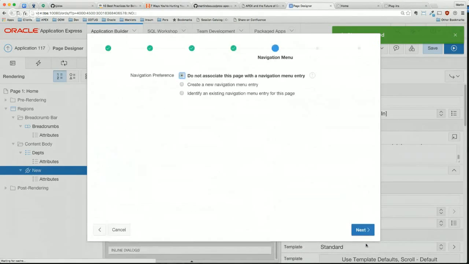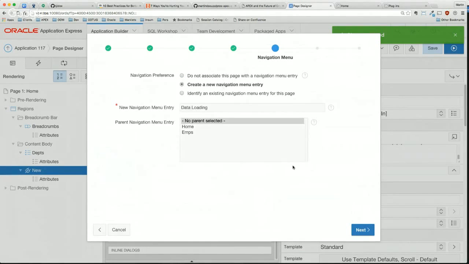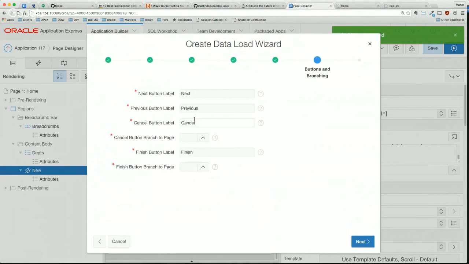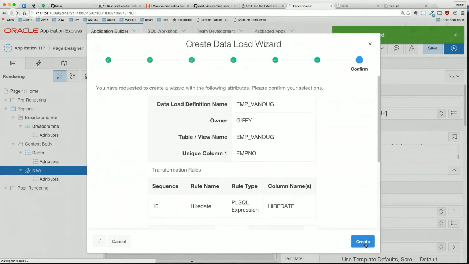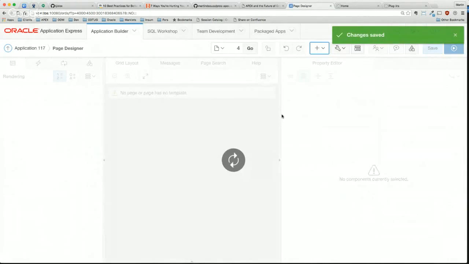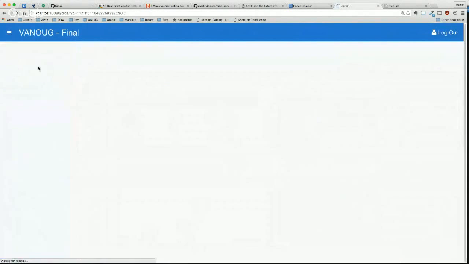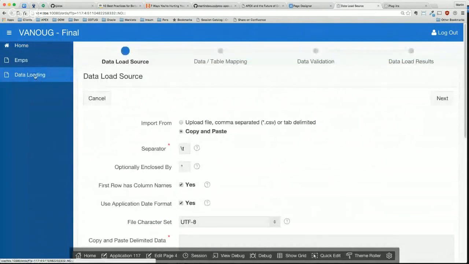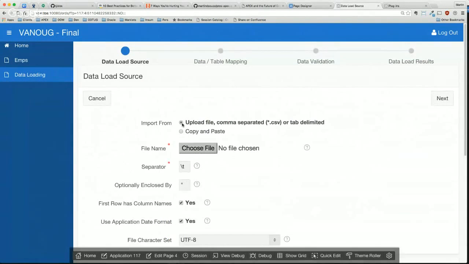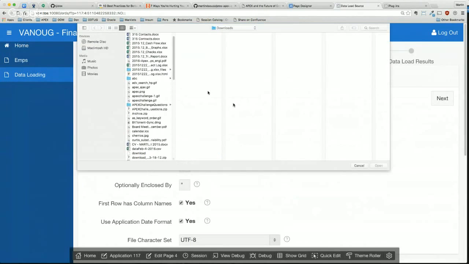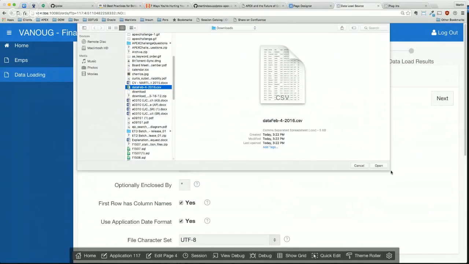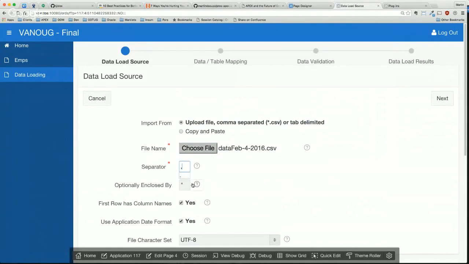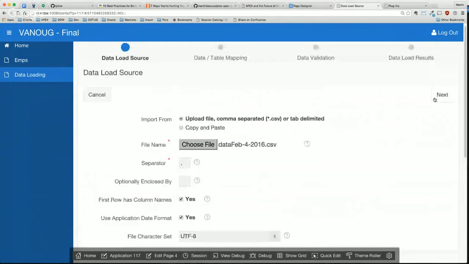We're just going to click next. And let's just go to page one. All right, let's hope this works. Sometimes I don't always get it on the first shot. So now the HR person can go to this new data loading wizard, and you can customize this a bit. I'm going to open a file here. Do you remember what it was called, Adrian? Was it data? Okay. I'm going to open this up. I think the separator is comma because every CSV file is different. Again, I've done very little work here.